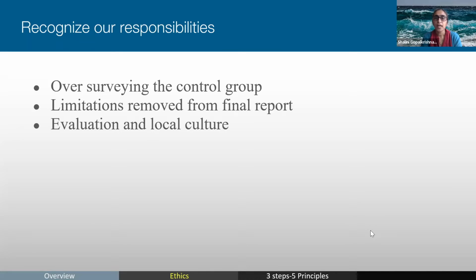So let's talk about recognizing our responsibility. A big thing today is, oh my God, statistics, everyone loves statistics. Oh, it's objective, it's data, collect data all the time. So that becomes a huge thing. Everybody is sitting and collecting data all the time, and you're like, let's get some data. But if you keep serving the control group, they are getting nothing. They're not getting any benefit out of it. Yet you need it for causation and all those other fun things. But there is a limit to what you can survey. So you have to be very careful about that.